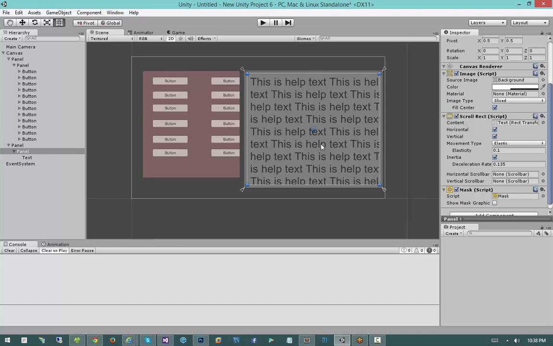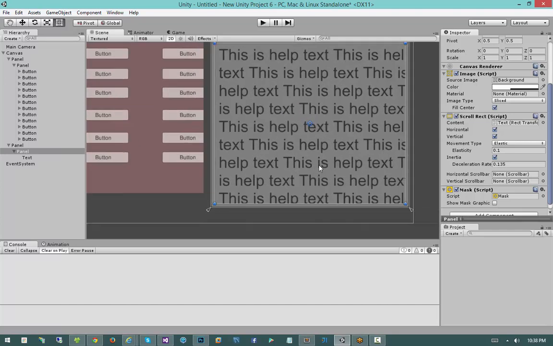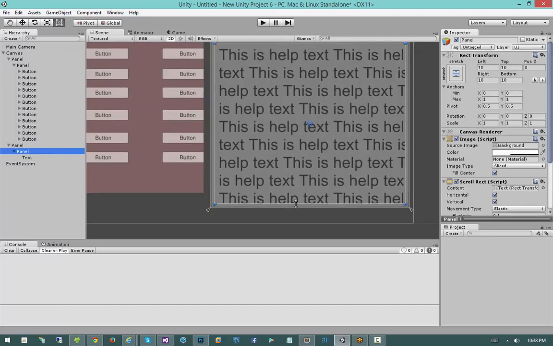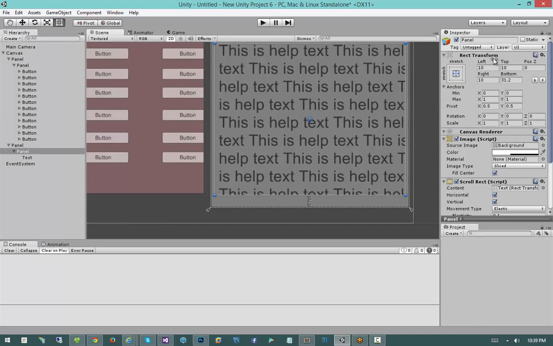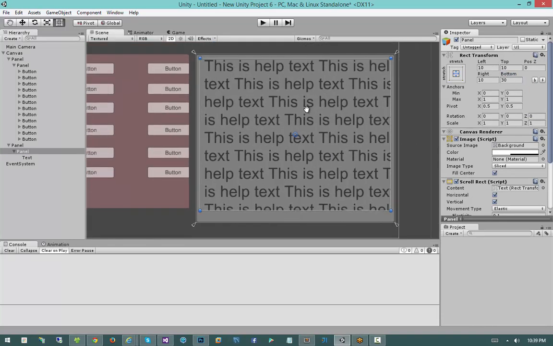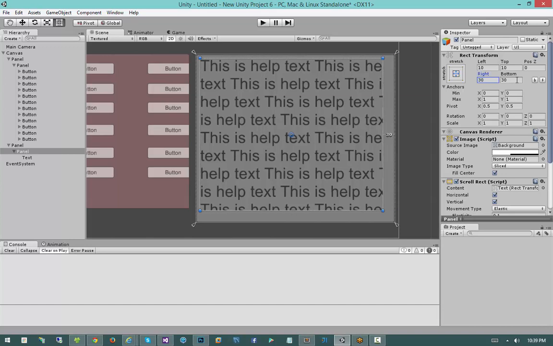Now you could most certainly use a scroll bar in the absence of a scroll rect, but you would most likely be better off using a slider instead. Scroll bars are really designed for this sort of behavior. So let's go ahead and add in a horizontal and a vertical scroll bar. To do this, I'm going to take my padding and increase the bottom padding up to 30. This is to facilitate the existence of a horizontal scroll bar. Then I'm going to increase the right padding by 30 for the vertical scroll bar.